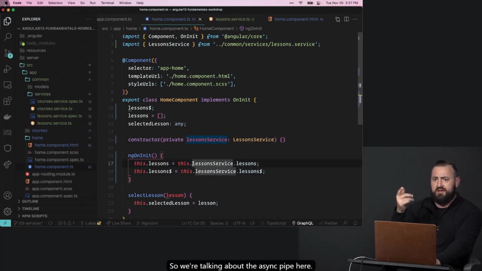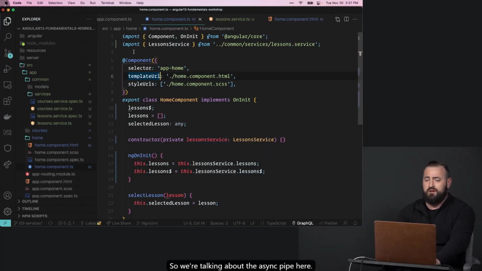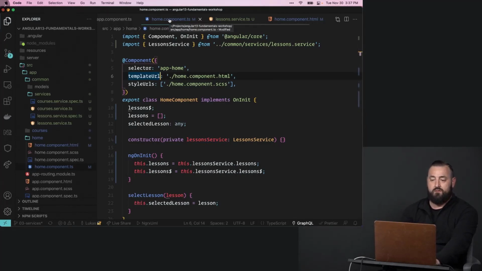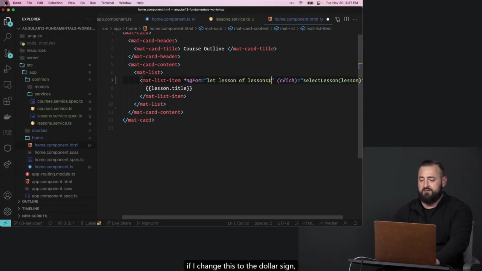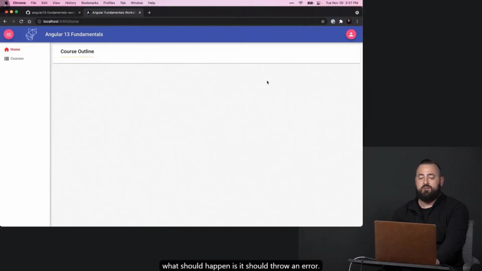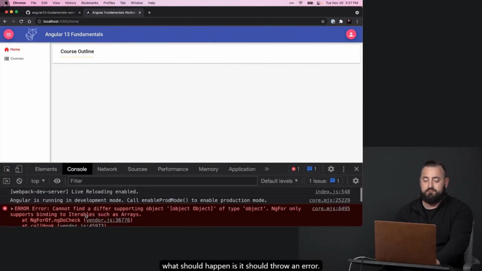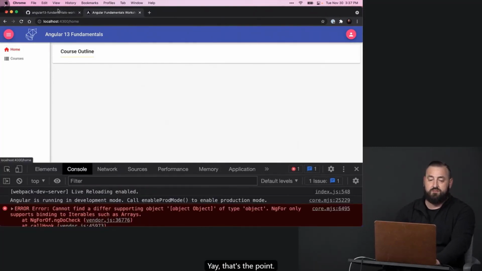So we were talking about the async pipe here. If I go back into my home component here, and if I change this to the $, what should happen is it should throw an error. Yay. That's the point.